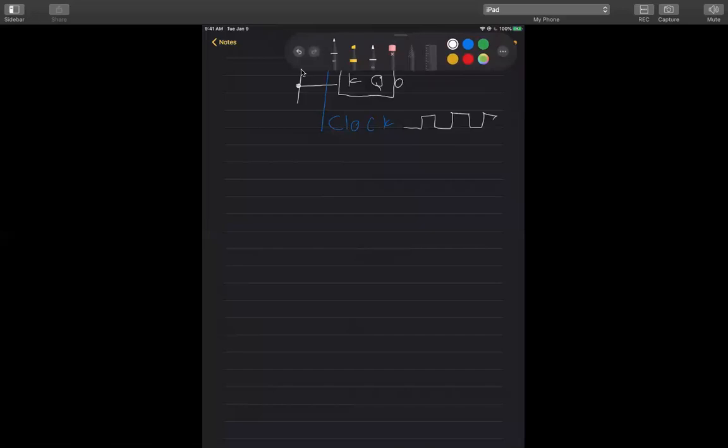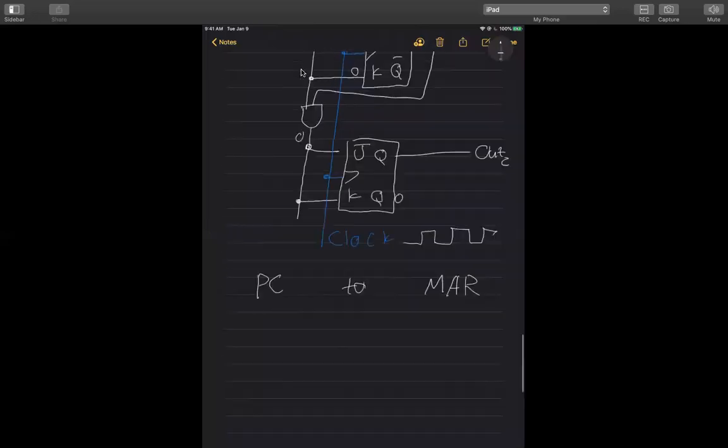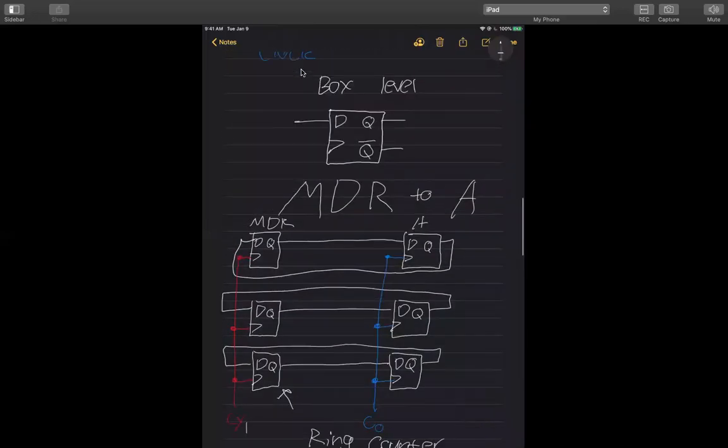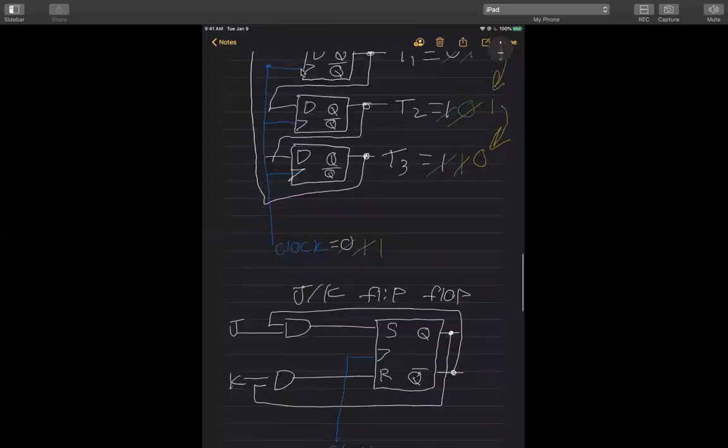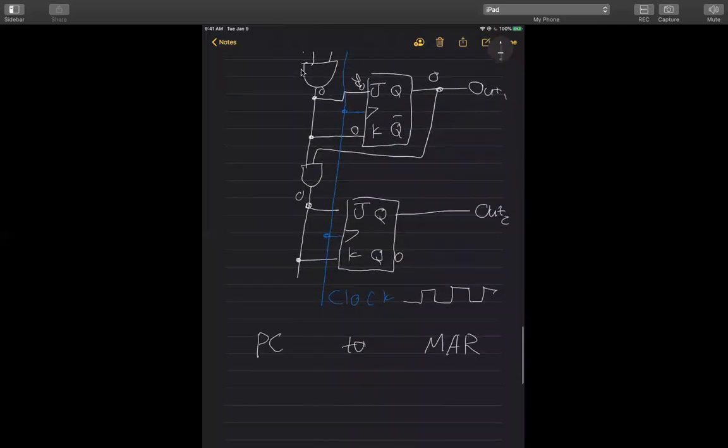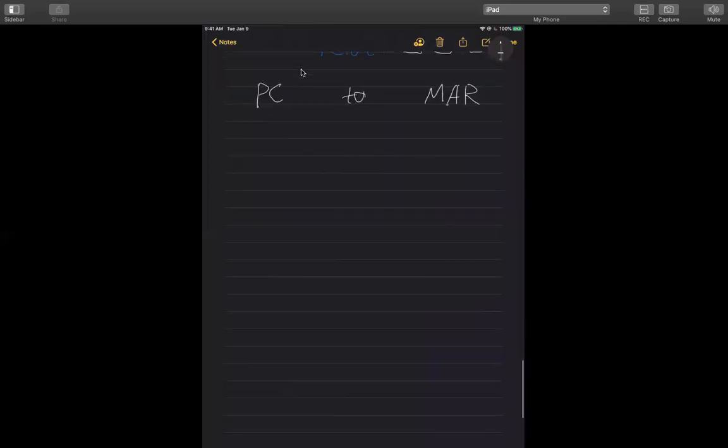Program counter. So if you're doing the PC to MAR, the MAR is like the one that we did up here. The one that we did up here was the MDR, and MAR is the exact same thing. So you're going to have D flip-flops on the MAR side.